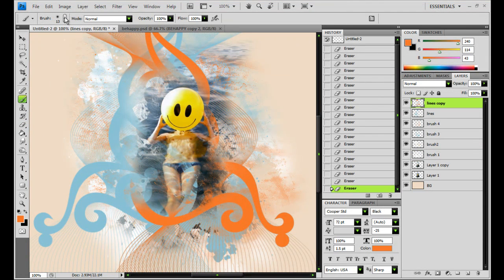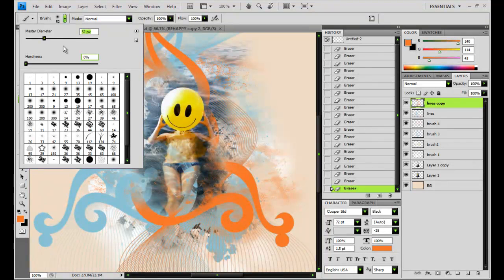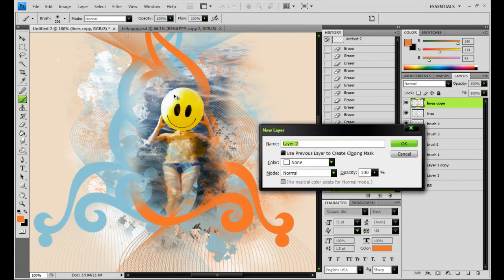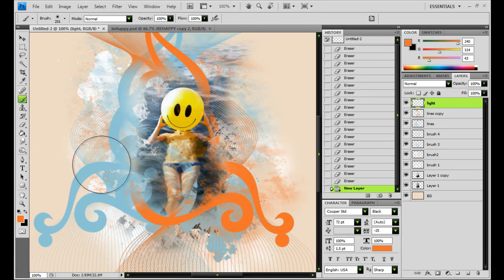Now I want to get a little sunshiny effect on him, just get some brightness coming on his face. So again, soft pixel brush, and the lighting layers are fun. So let's create a new one for light. You can use white, but actually I want to use orange because it gives it a kind of cool effect. You see our sun is kind of coming from over here. See that bright spot there? So I'm going to go doop right there just once. And just kind of cycle through these blending layers, and oh, that looks cool. So let's set it on color burn.